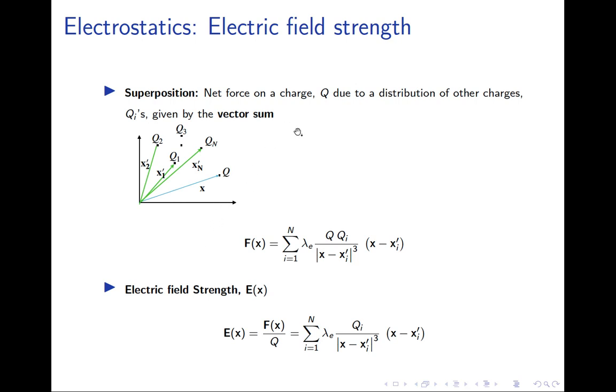So let's say any arbitrary location x, and we want to know if a hypothetical charge was to be put here, what would be the force experienced by all of that, right? So that quantity, that feature is captured by the notion of electric field strength, which is the electric force experienced per unit point charge, which can be hypothetically located at that location.